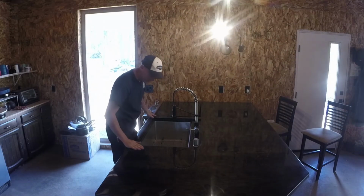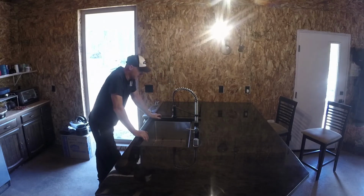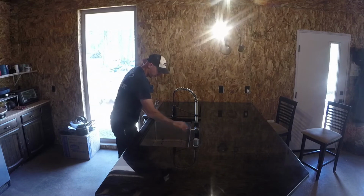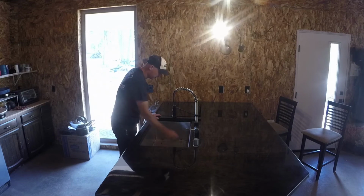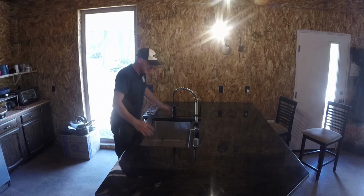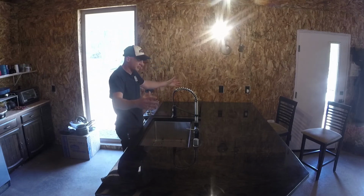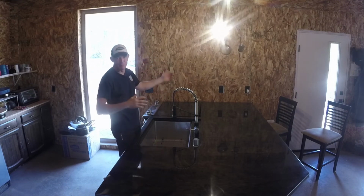Here's the finished product. It's our countertop. I think we've worked on this thing for about a month now. It's been a long time coming. The idea behind the recessed area here was to keep any water that splashed up here, or the dishwasher drain, eventually coming into the sink. And I put a nice bead of caulking around here to seal off the sink so that it wouldn't go in between the countertop and the sink. There it is. I'm sure we'll have it piled full of dishes soon, get some use out of it. It's nice to have a kitchen countertop that we can make meals on and eat meals at, all centrally located instead of walking back and forth from the sink to the stove.